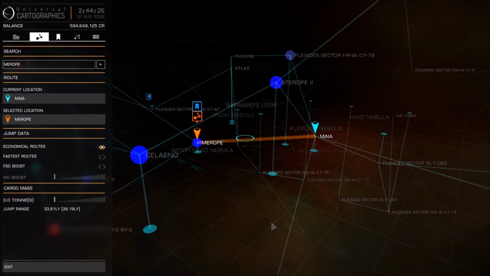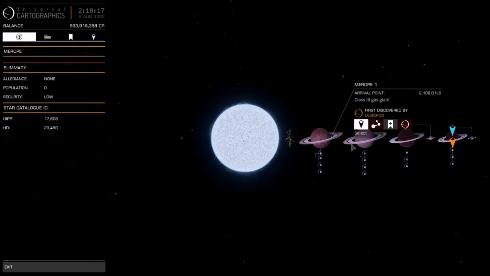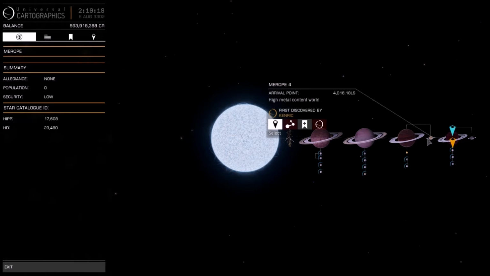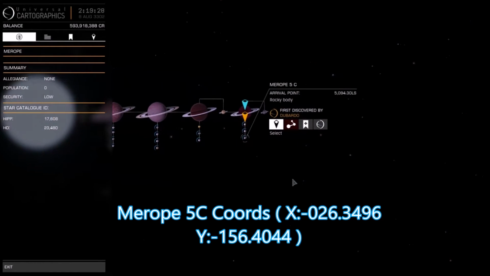There are plenty of locations for the Barnacles, but the one we're going to go to is next door at a place called Merope. This option also requires you to have a planetary vehicle hangar and a scarab. The Barnacle we are heading to is located on Merope 5C. The co-ords will also be written in the description below.